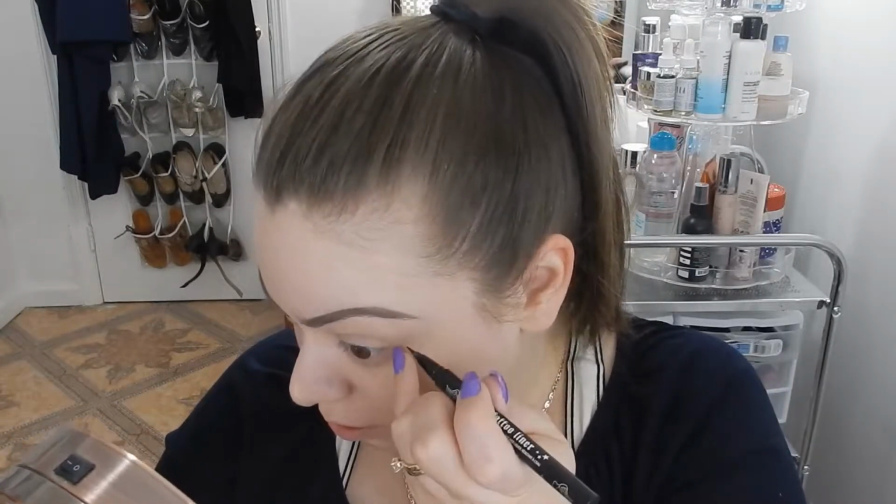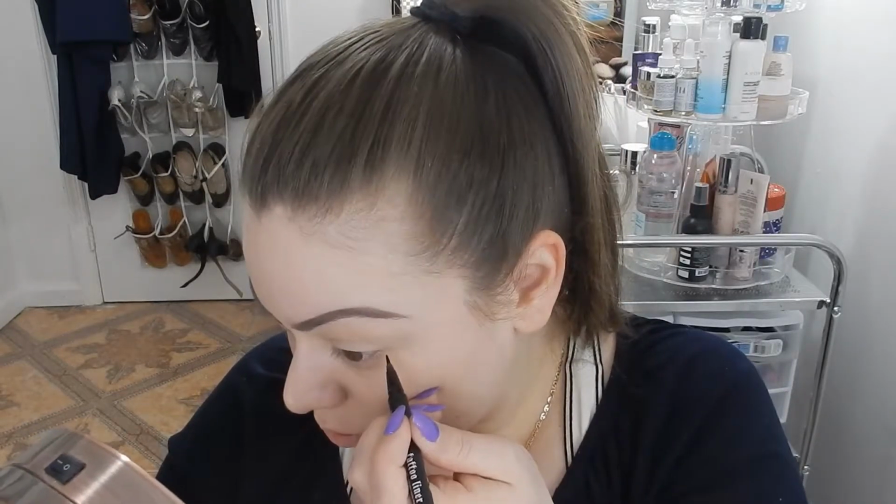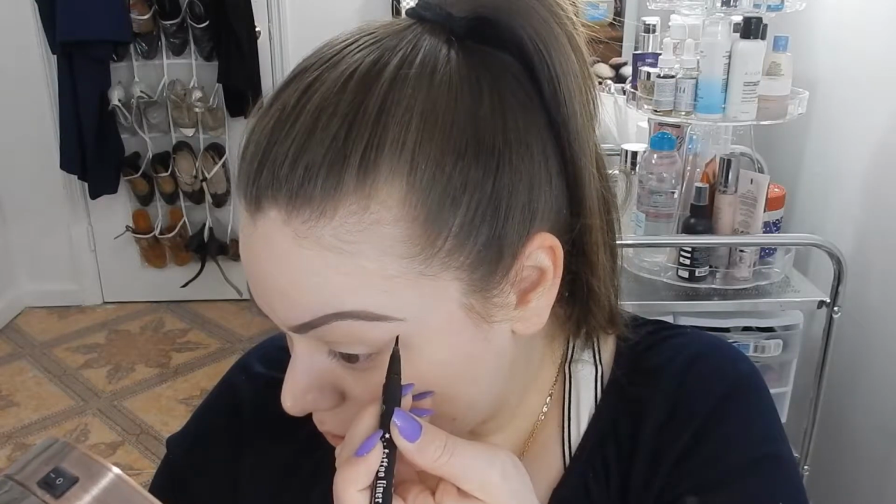So here is the hard part for me on camera because I just never can get it correctly, but I'm gonna go ahead and put the line on my eyelid, and I'm going to be using the Kat Von D Tattoo Liner in the classic color black, and I'm going to go ahead and make a nice dramatic line. Obviously you're going to make it from a slant and up. So let's see how that goes. Just like that.